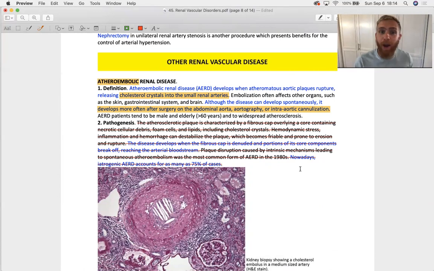So we start talking about other renal vascular diseases. Atheroembolic renal disease, well, the name gives it away. It's an embolus of fat, atheroembolic. So you have a fatty plaque, it ruptures and breaks off. And remember, this is how you get MIs, you know? This is how you get coronary syndrome, cardiac arrest. You have a fatty plaque, a grade 5 or grade 6 plaque, and the cap of it, the fibrous cap, breaks off and spins downstream a little bit. And when it finds an artery so small that it can't go any farther, it occludes it, and everything else downstream gets ischemic, hypoperfused, and then you start to see tissue necrosis as that ischemia compiles.